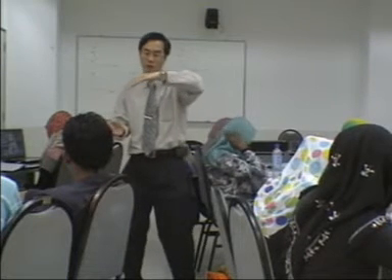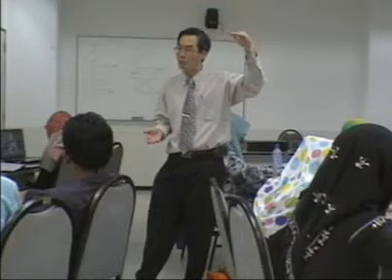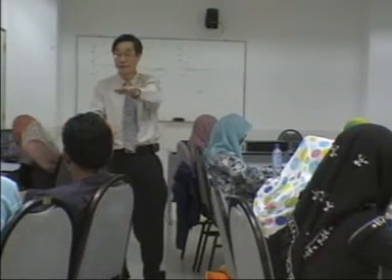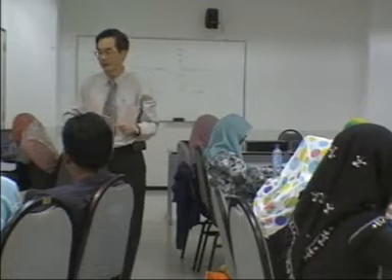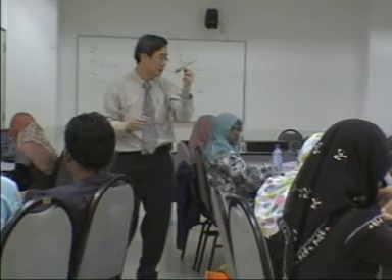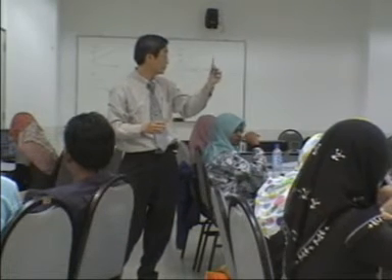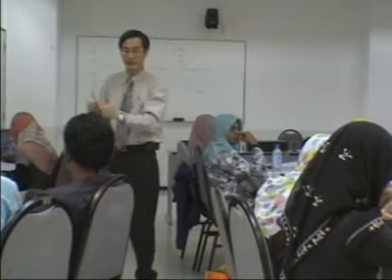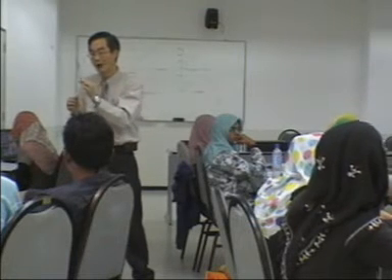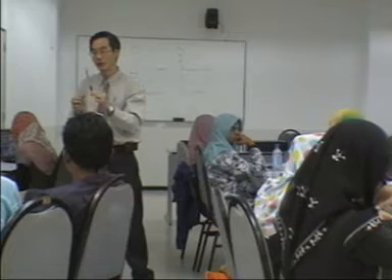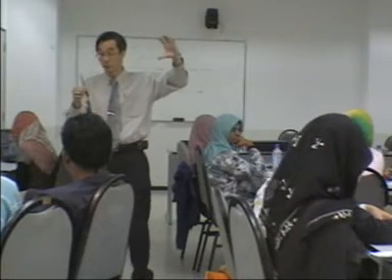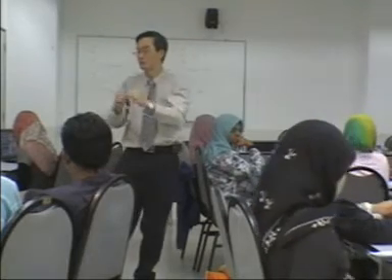The variable cost will go up proportionally as your output goes up. If your output comes down, then the total variable cost will come down in the same proportion. Take for example, let's say we make this pen, 1 unit of pen, and it costs us $1 to make 1 unit of pen. If you make 10 units of pen, it will cost you a total of $10. If you make 1,000 units of pen, it will cost you a total of $1,000. So it goes up in the same proportion, and it comes down in the same proportion.